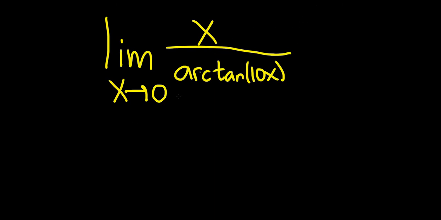So whenever you're taking a limit, you should always just take this number here and plug it in for your x's to see what happens. So if you plug in x equals zero in the numerator, you just get zero.